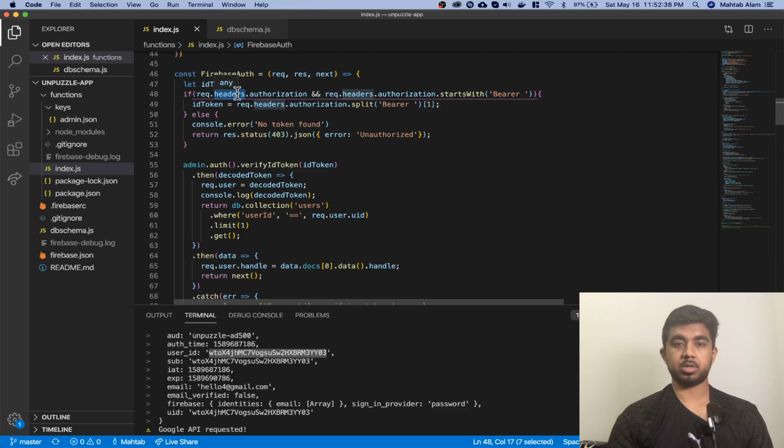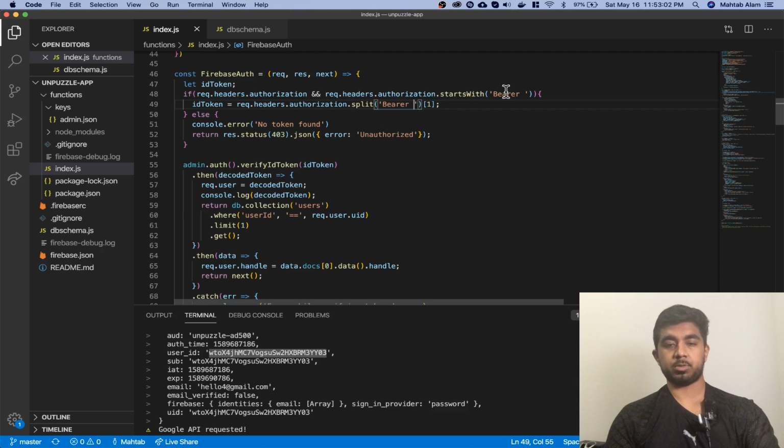The header part of the headers is authorization, and authorization should have a string, which is bearer space token, and we split that string in this line of code.